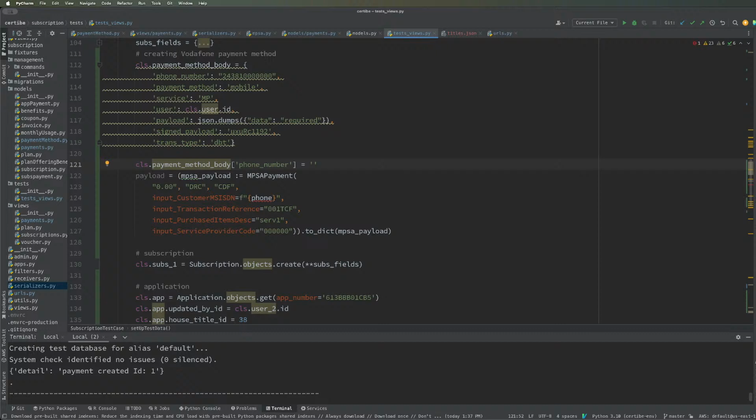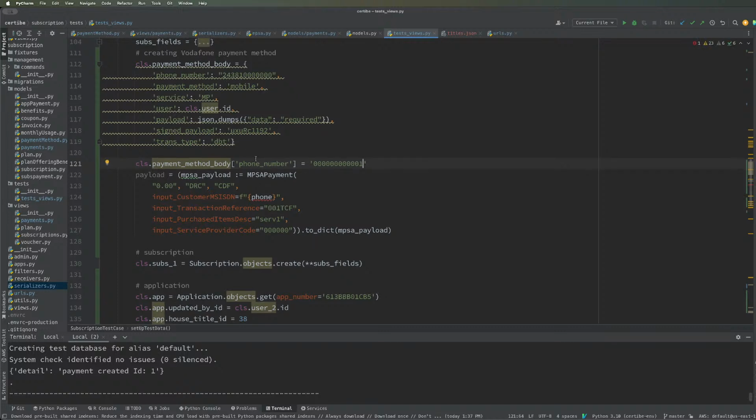Yes, I'm modifying that. What's wrong? 1, 2, 3, 4, 5, 6, 7, 8, 9, 10, 11.